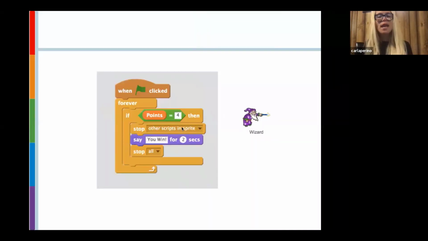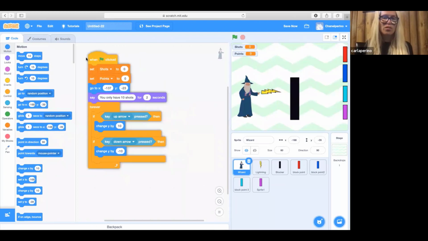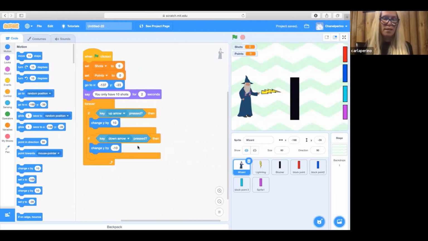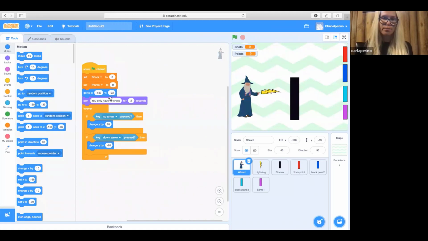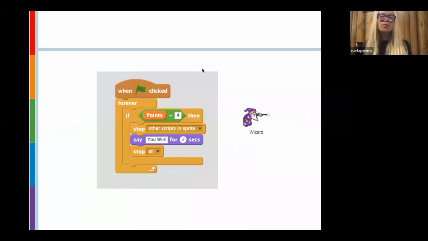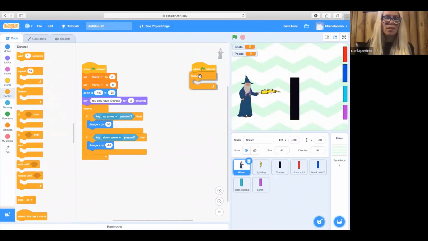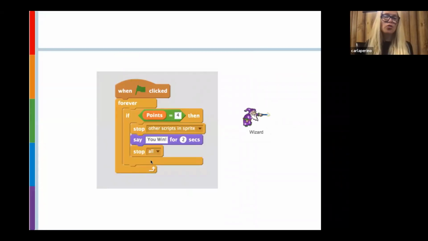All right, for the next wizard, it is going to be all in wizard again, guys. First one is when flag clicked. So I'm just gonna move this over. I am gonna make that size a little bit smaller, guys. So I'm gonna get that when flag clicked. Okay, I'm gonna also take a forever and also an if then. So I'm going to go to control, forever, and also that if then. Now for the next one, I am going to go to my operators first and find that equal symbol.